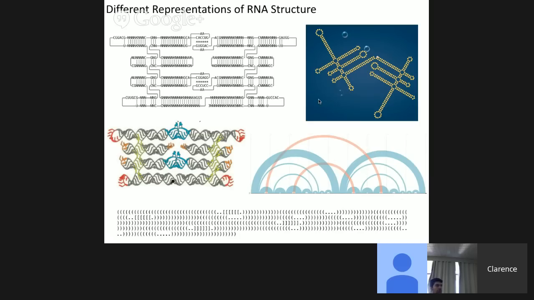Okay, so here I'm just showing a few representations of what RNA looks like. Of course, in reality, we have the three-dimensional model with all the atoms here in a cartoonish representation. We also have these blueprints called secondary structure diagrams, and here, like in Eterna, this is the most used representation. There's also other ways to show it, something called an arc diagram, where along the length of the molecule we show with arcs which base pairs with which other base. And at last, we have this dot-bracket format down here at the bottom, which is just one line of interactions where one bracket pairs with another bracket.